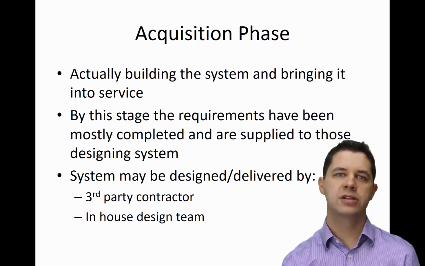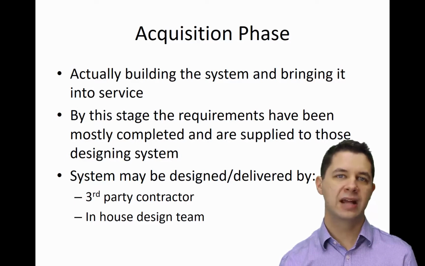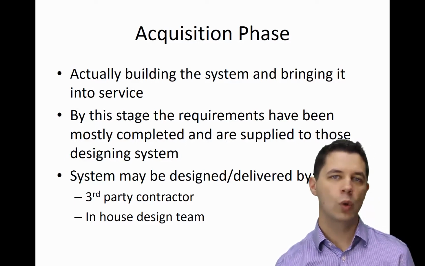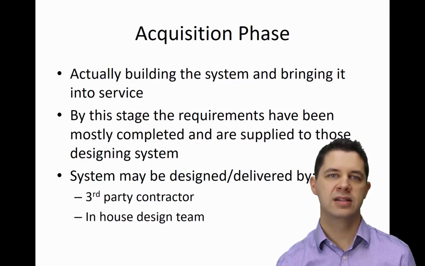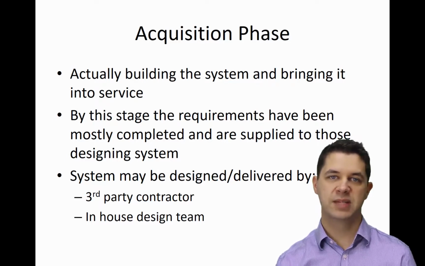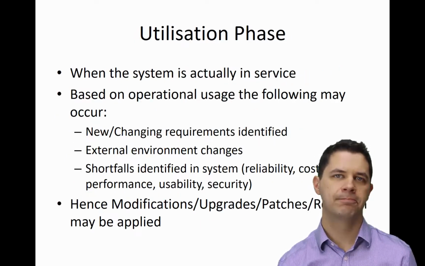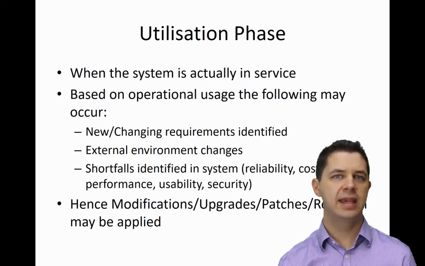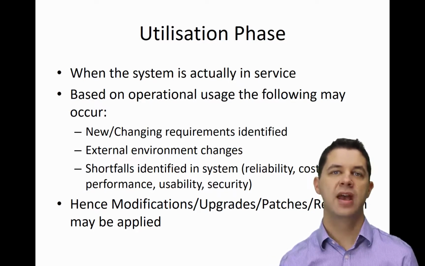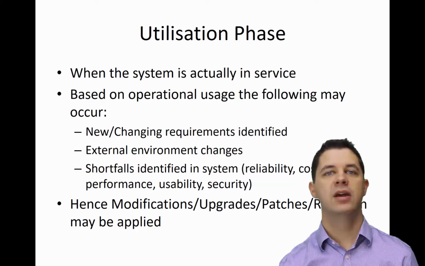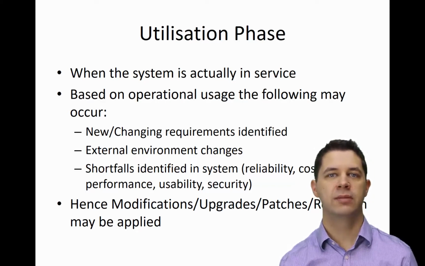We have two different options though. We have a third-party contractor that could be designing the system, or it could be designed by an in-house design team if the company has expertise in this particular area. We then have our utilization phase, and here is where the system is actually in service and providing the value and benefit that it was designed for to begin with.